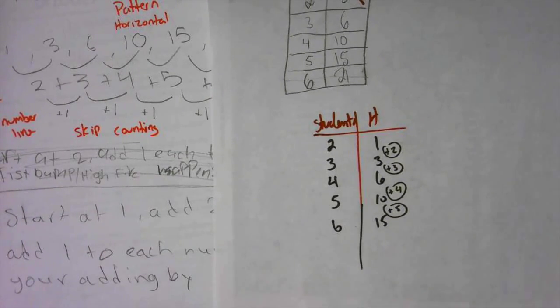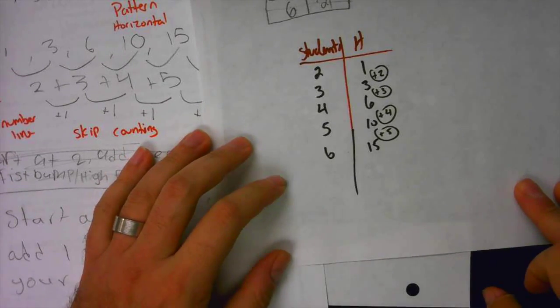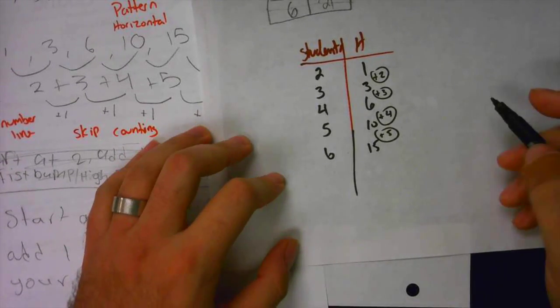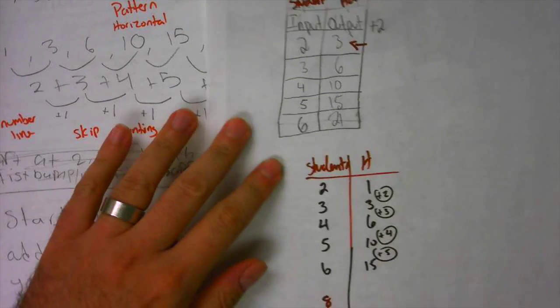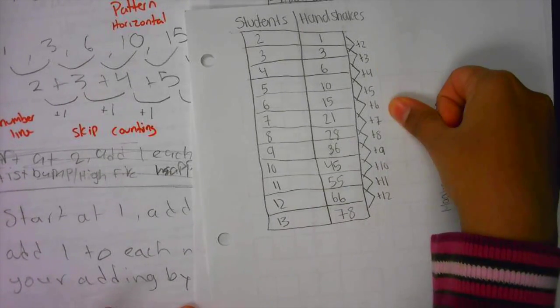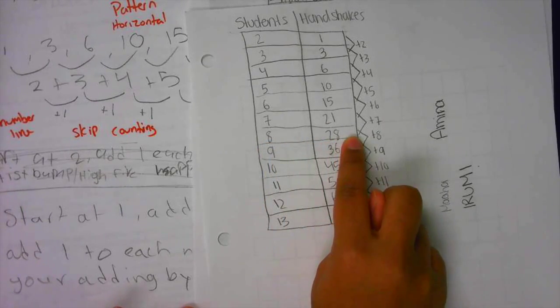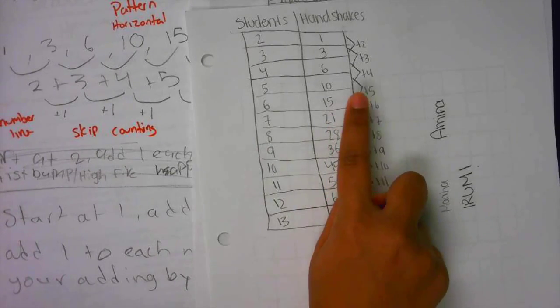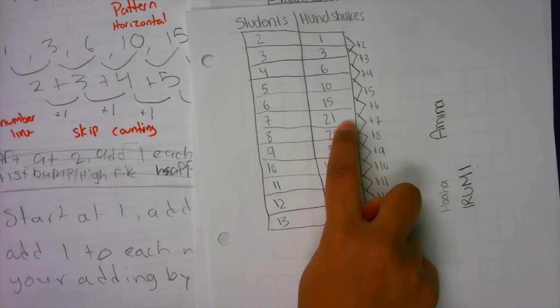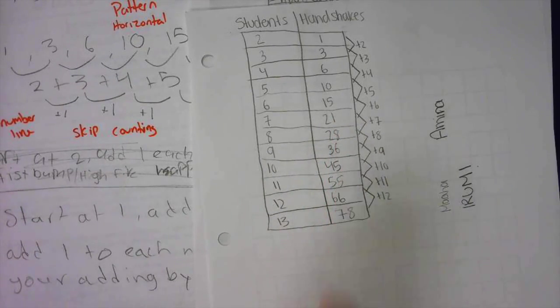Okay, that's my next question. So for 7, 8, 9, 10, 11, 12, whatever, I'm going to ask you to predict 8, predict 10. And how did you figure that out? So do that with your group right now. So what we did, we continued the pattern. So 8 is right over here. Since we did 7 and then we got on to 8. So over here we did +6, and then from here we did +7, and we did the same strategy for the 10. Okay. So now, how many of us agree with what this group did with this technique?